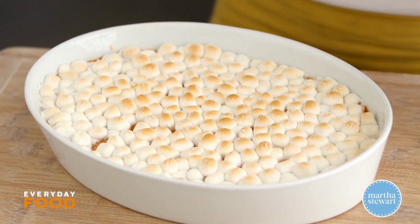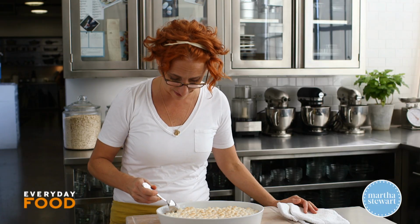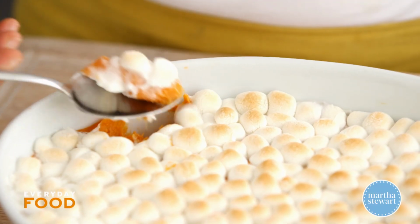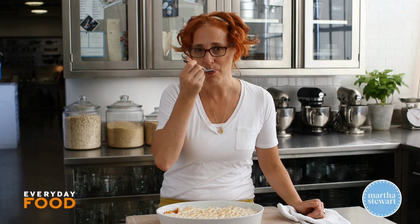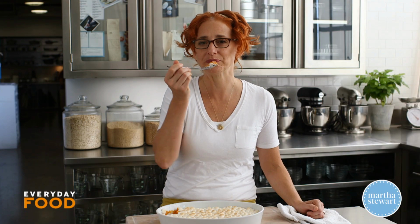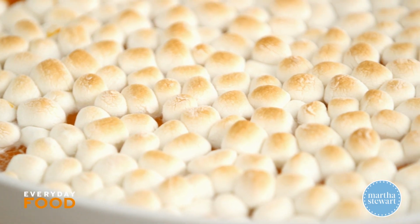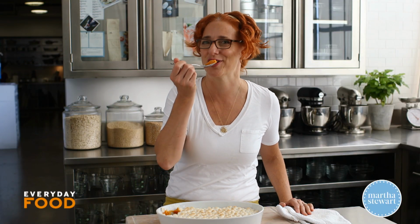It's done. If you want even more broileriness or you want a little bit of burntness on top, you can put it under the broiler for a few seconds. But this is straight out of the oven. I'm getting excited already and I haven't even tasted it yet. I'm double dipping. Oh my gosh, amazing. This is so good that if you make it for your family for Thanksgiving, they're gonna love you forever. I mean, I know they already love you, but they're gonna love you extra a lot this year.